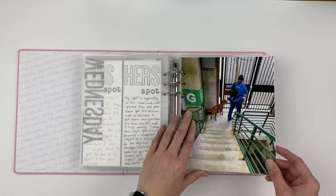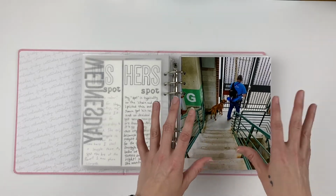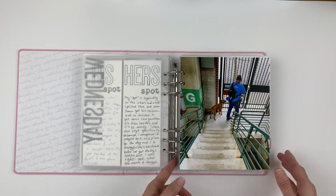On to Wednesday. Take photos all the time. That's my big tip for Week in the Life: take all the photos. Be more selective than I have been in including them all. That's my second tip.